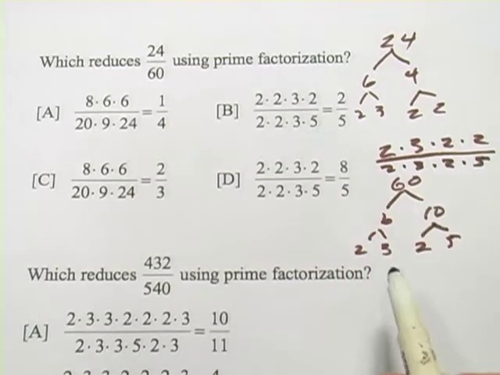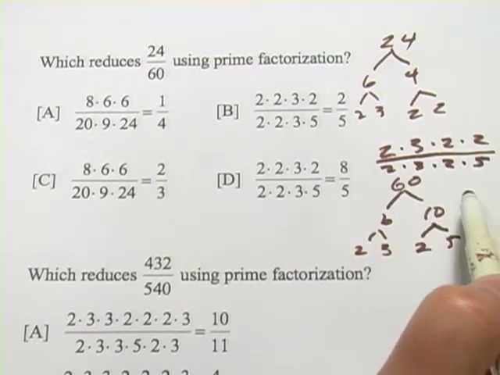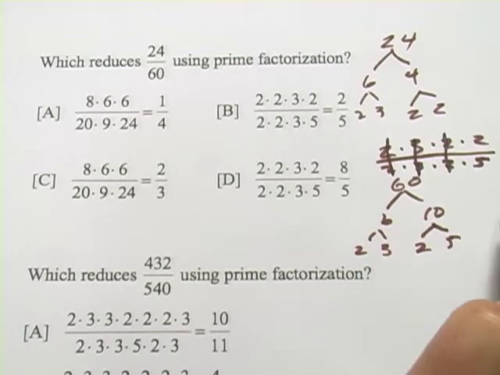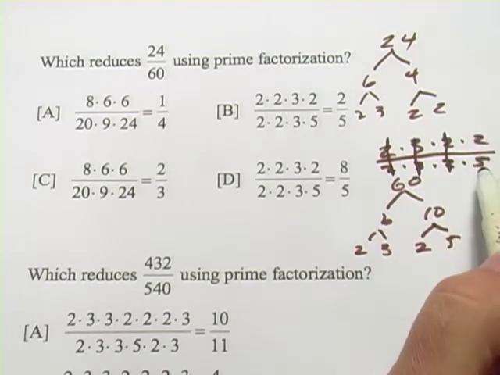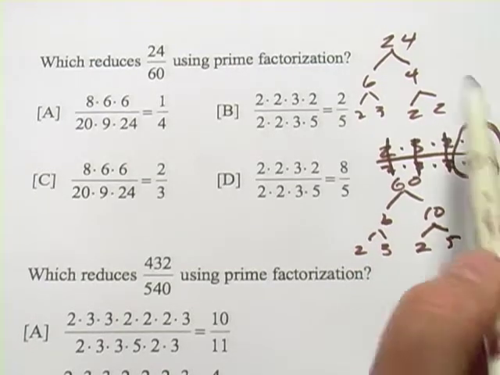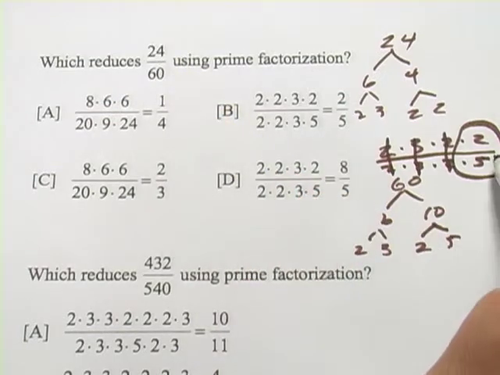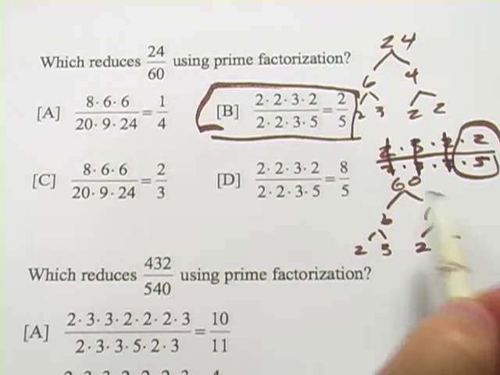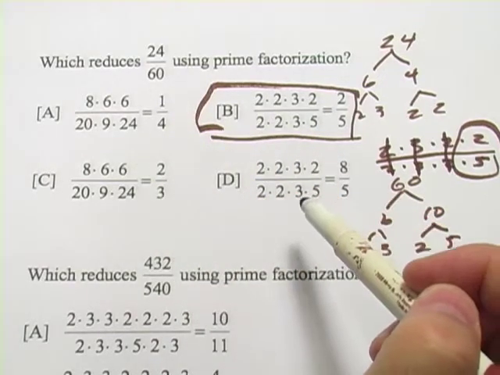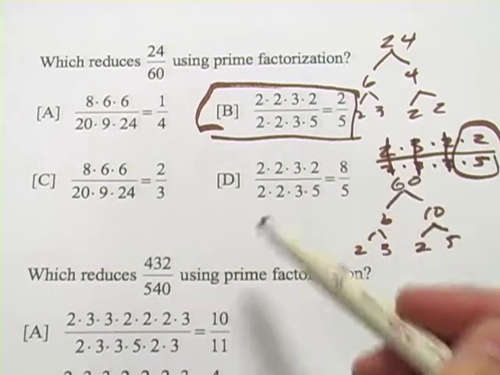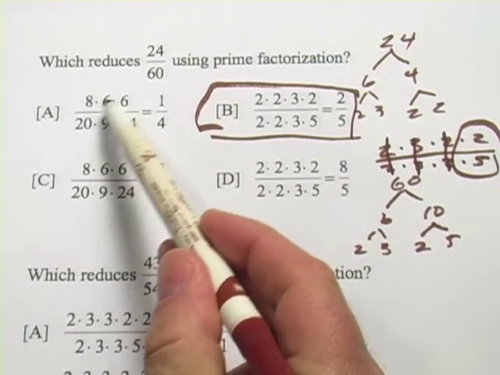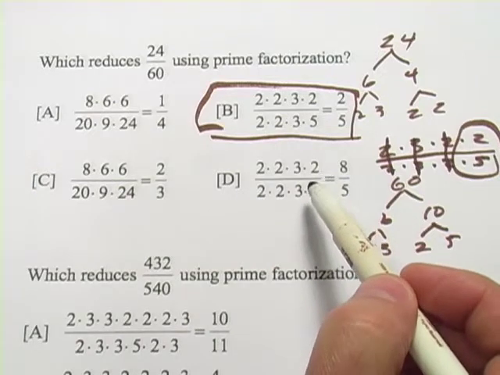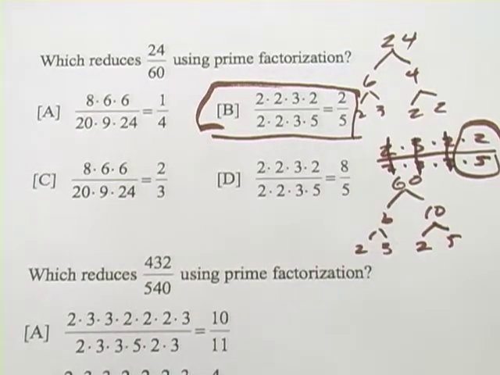And what you'll notice here is I can cancel a lot of these. So the 2 and the 2, the 3 and the 3, the other 2 and the other 2. And what I'm left with is a 2 and a 5, and that's my answer. That is the fraction 24/60 in its simplest terms. And it looks like our answer is here. If you're looking over the answers before you did the calculations, you could probably eliminate a lot of these. These are not even prime factorization, so you could have narrowed it down to B and D right away if you wanted to. All right, let's try a slightly harder one.